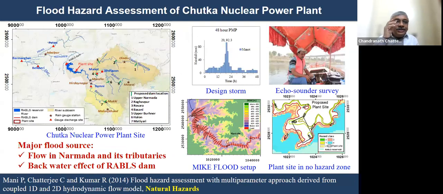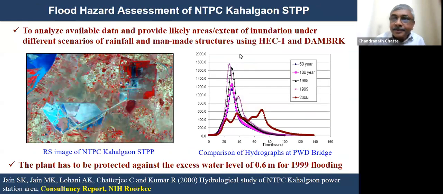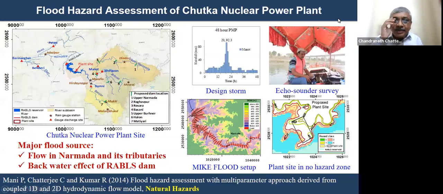But if you come to infrastructure-specific flood risk assessment, this is a study on the flood hazard assessment for a nuclear power plant, the Cuttack nuclear power plant. Before a nuclear power plant comes up, and this is mostly done by BARC, Bhabha Atomic Research Centre, this study was given to us by BARC. Before the plant comes up, they always ensure that it is safe against floods, earthquakes, and all natural or man-made disasters. So the flood aspect was given to us. Here the aim was to assess the flood hazard and to check that it is not impacted by even the rarest of rare floods.